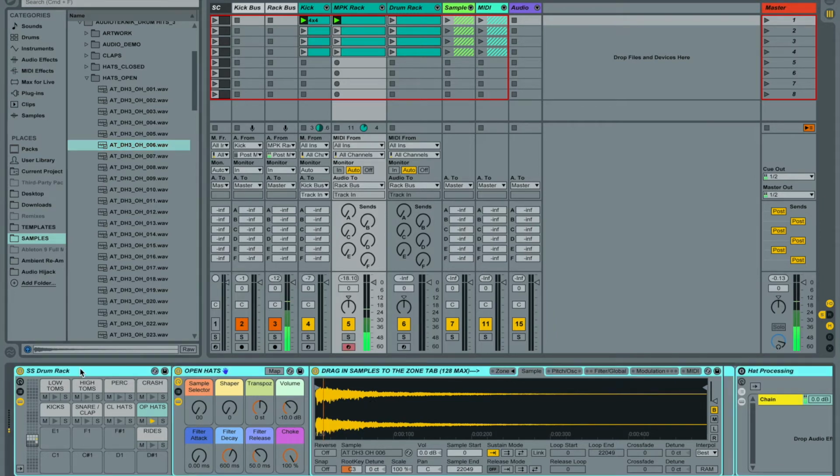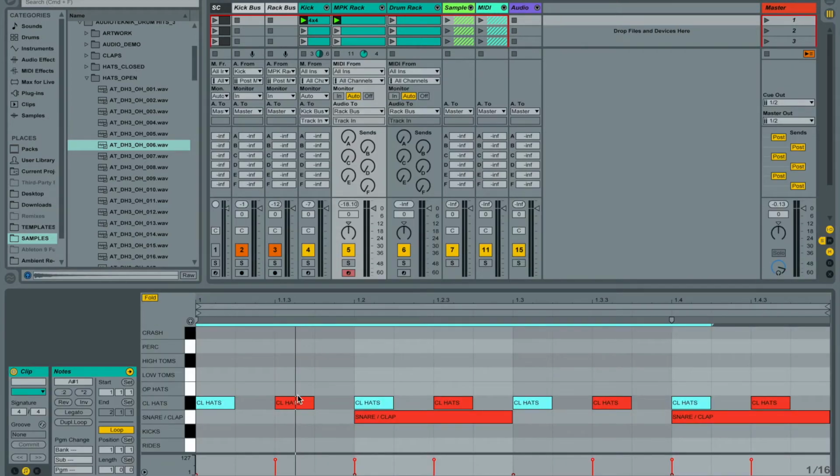So maybe we'll bring the decay, give this a little shorter decay. Alright, that sounds pretty good to me. Let's start programming these. And then I'll just bring the velocities back up on those since I copied them.